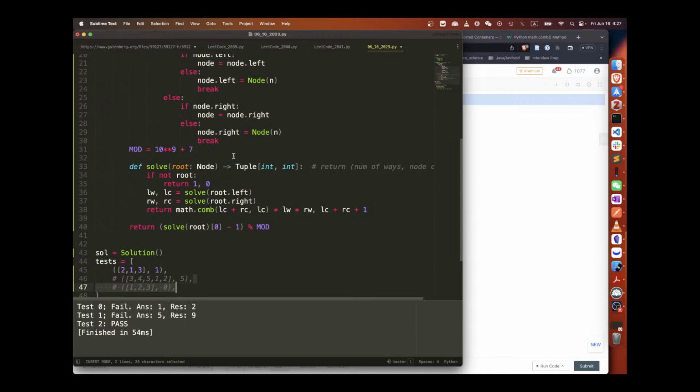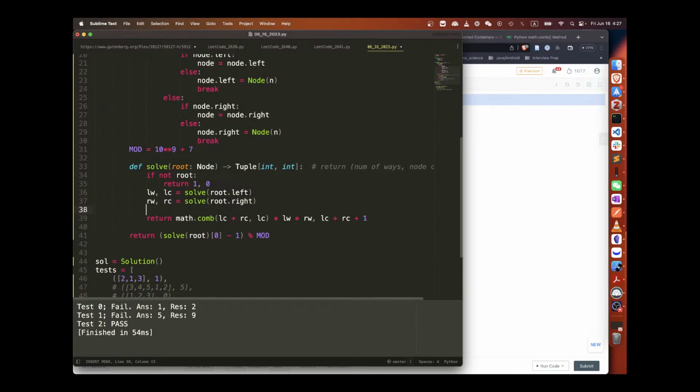I think we built a tree right. So maybe just on this, let's print root.val and left this, right this. Oh my god, it's hard to see. So we're at 1, okay? Root.val.